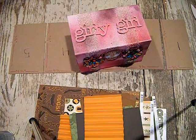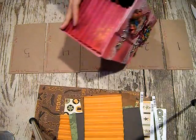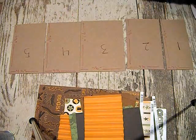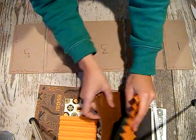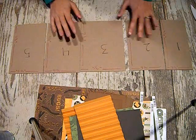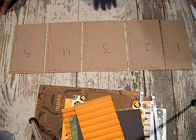Hey everyone. Like I promised, I'm going to show you how to make this expandable photo keepsake box. This one is bricks, so now I'm going to work on Blake's. Make sure you listen very carefully to the instructions because they're very important. Pause the frame if you need to, and this may last for two videos.